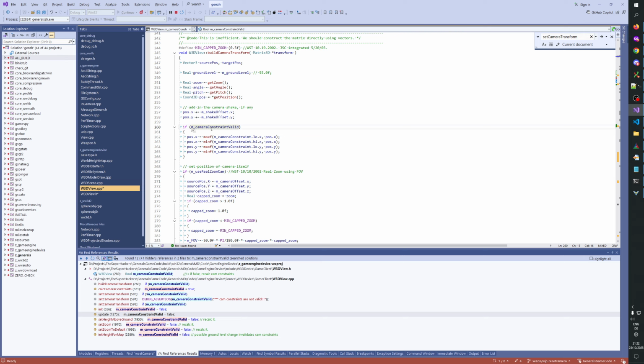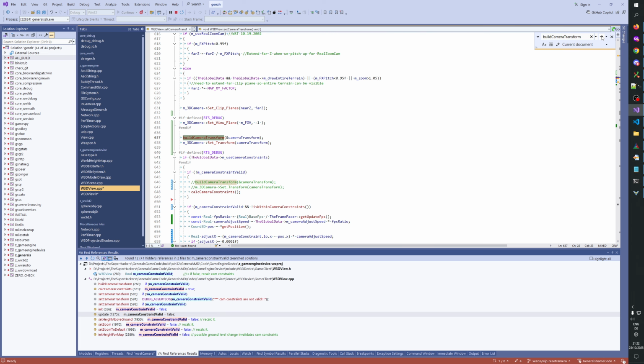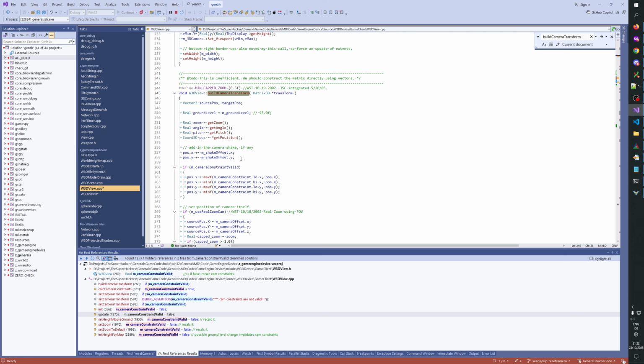Here we have another clamping. What is this? Put camera transform. Oof. Let's take this guy. Camera constraints valid. So are there more of these? Oh shit.